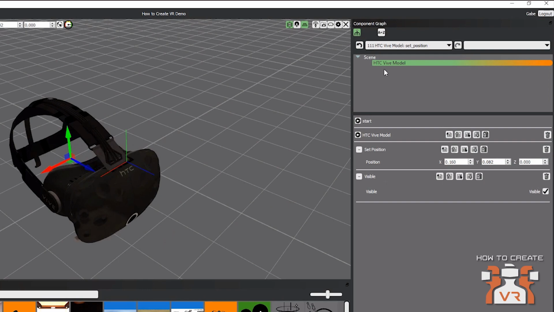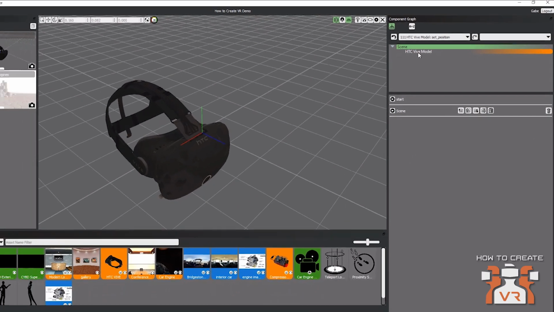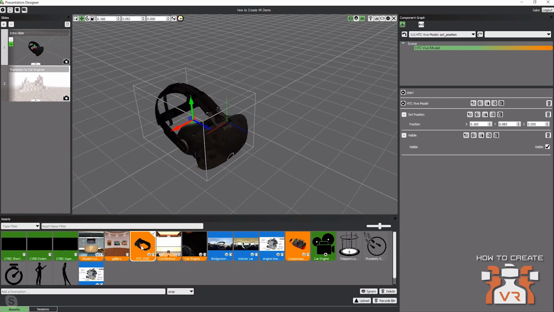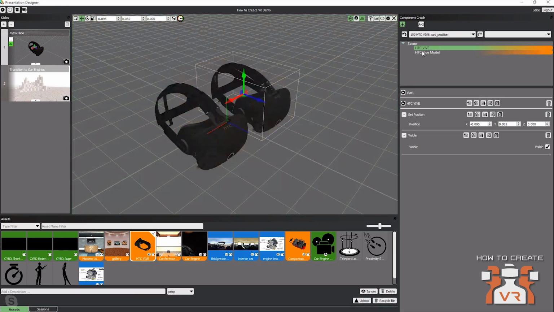It's advanced in the sense that you can create these hierarchies where you do parenting and things like that. As soon as I click that, you'll see the Vive model went under the scene. In some ways, everything is a child of this overall scene asset. But to demonstrate the use case you just mentioned, I'll bring in another Vive, not particularly exciting, but just for the sake of demoing this feature.